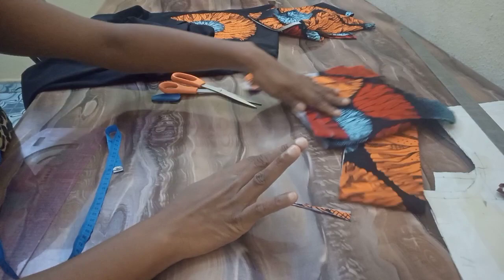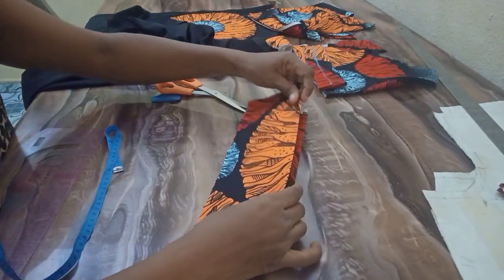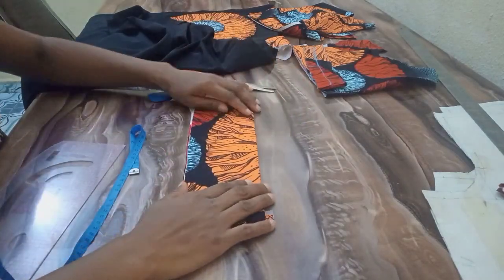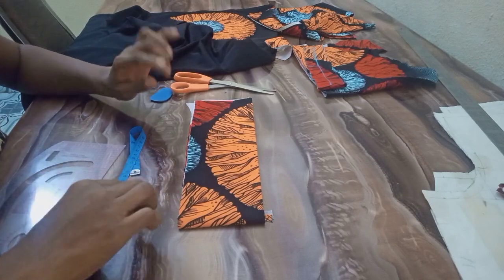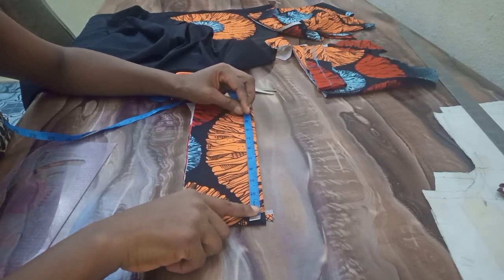So I will set this one aside and I will cut the main collar. So the width of the main collar is my neckline circumference, divided by 2, which is 8.5, remember?